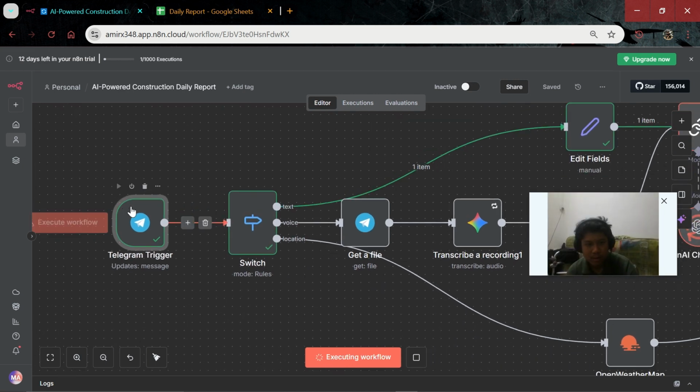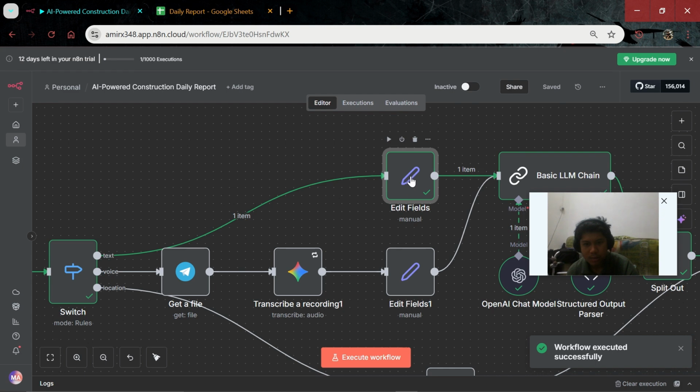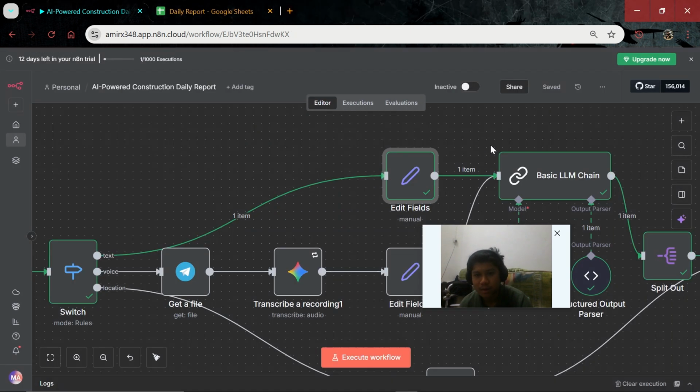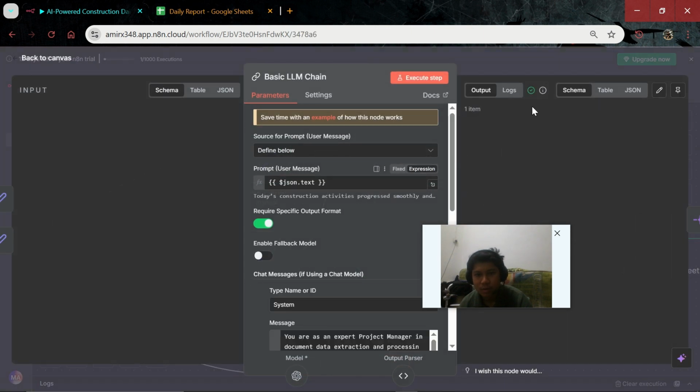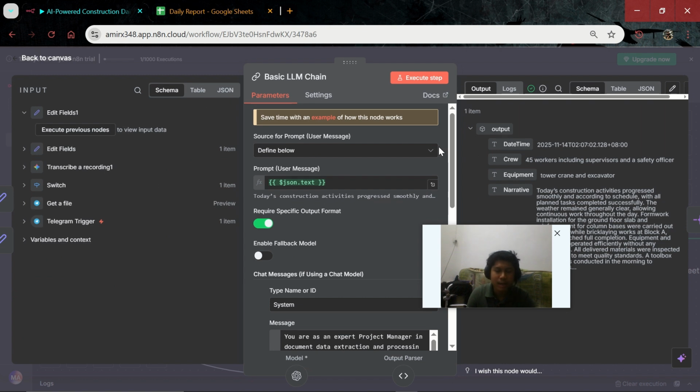We can see here it received the text from the bot, and then it goes to the switch node, and it detects the text, and we go to the edit field, which will detect the text from the Telegram and give the output for the text we sent just now. Then we go through the basic LLM chain, which will connect the data and divide it.